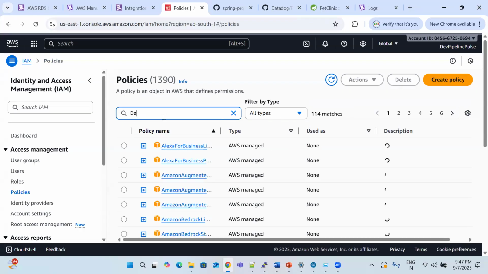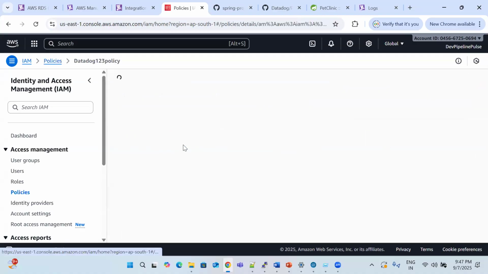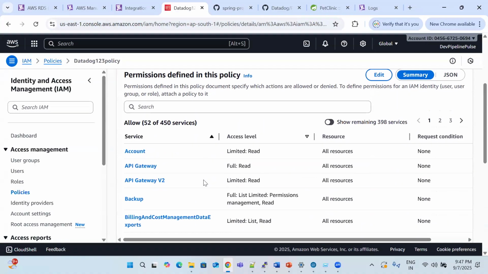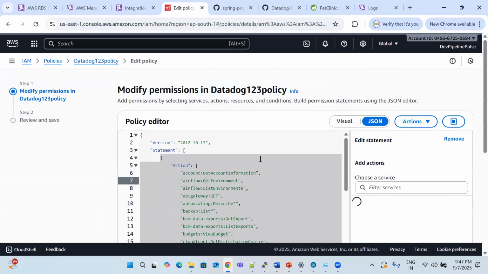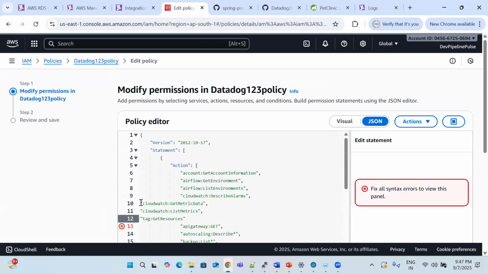Datadog 123 policy. Permissions, edit. Okay, I'll add some policy here, the policy which they told.